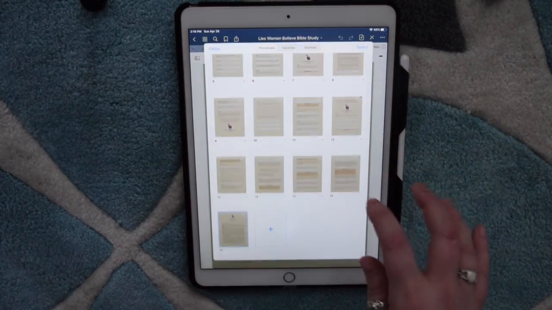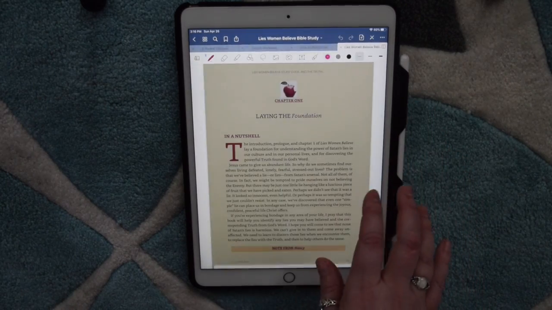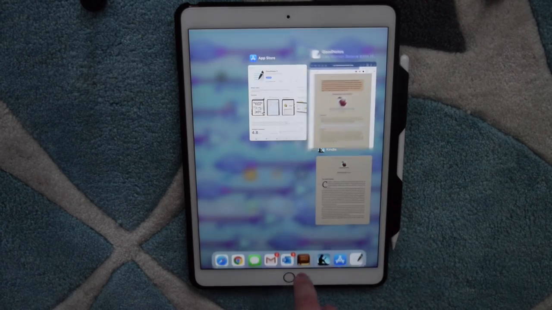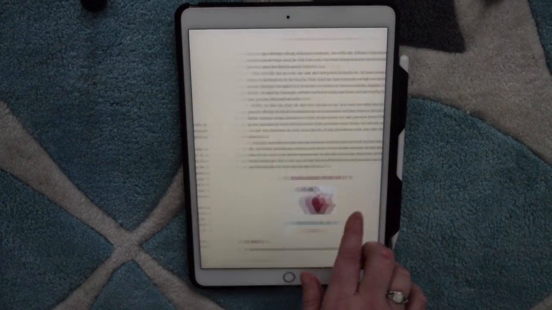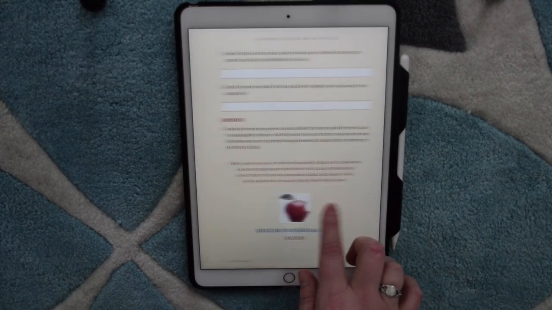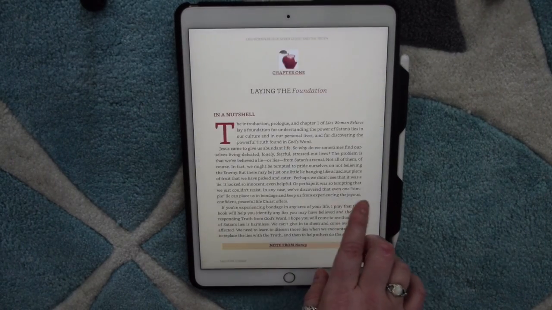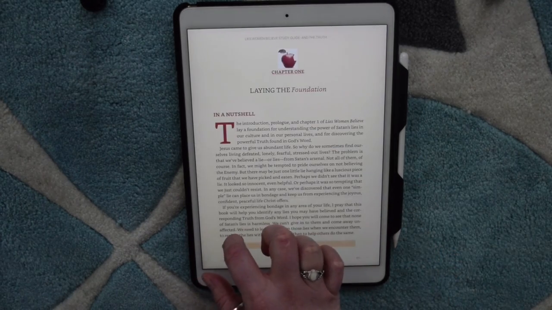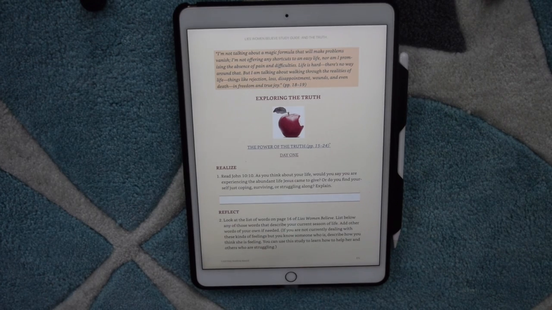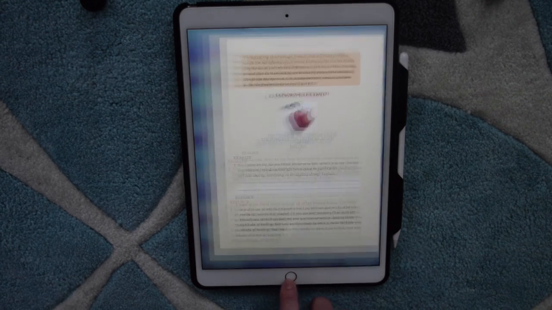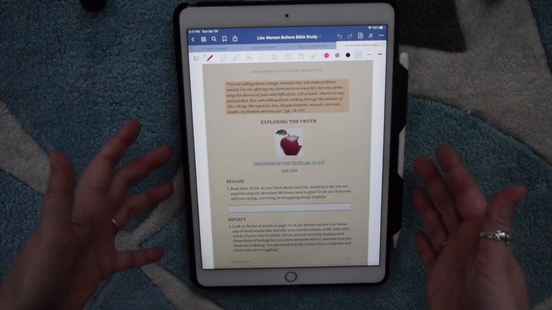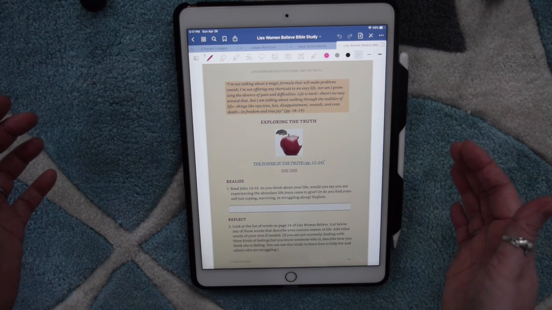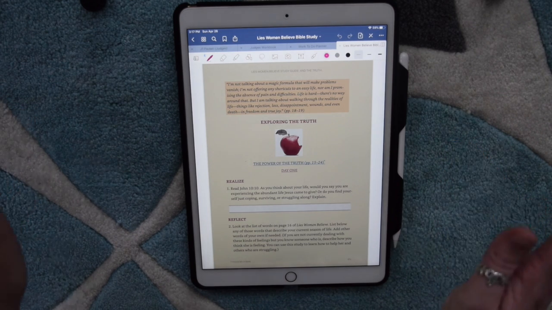So why I love this is because, let's go back to the beginning. For like these little boxes right here, in the Kindle app, let me go back to that same page. So we're on the same page, haha. You can't actually tap into it and type or anything like that. So that's the unfortunate part about it. But if you have copied and pasted it into something like GoodNotes, OneNote, Notability, there's some other apps like that.